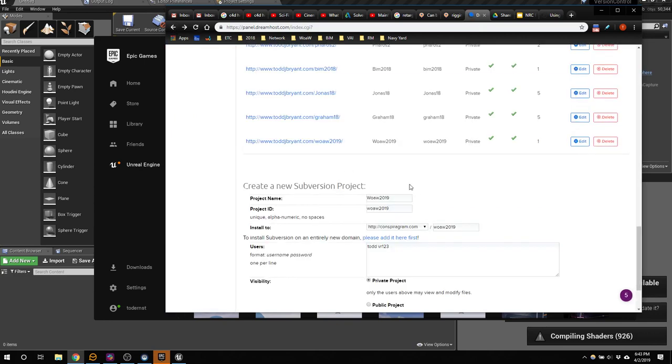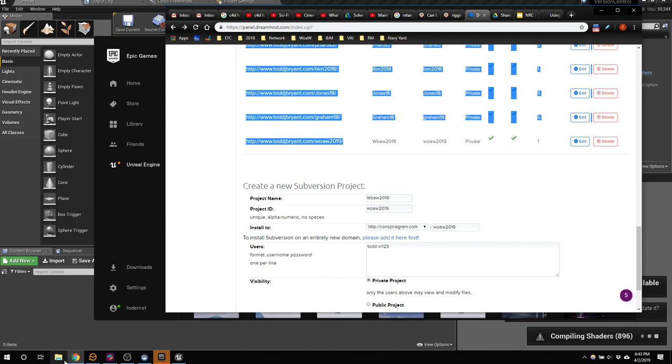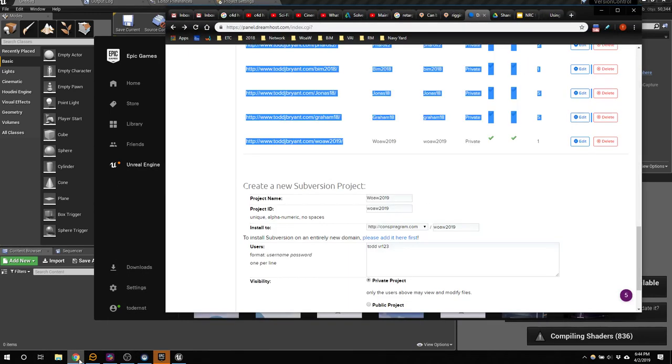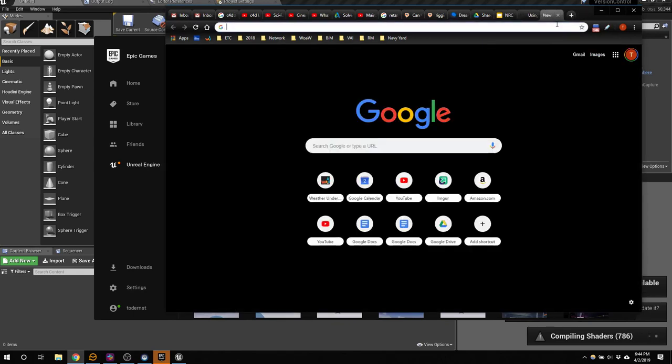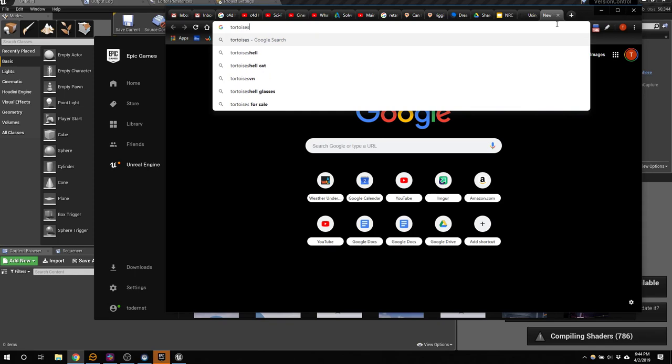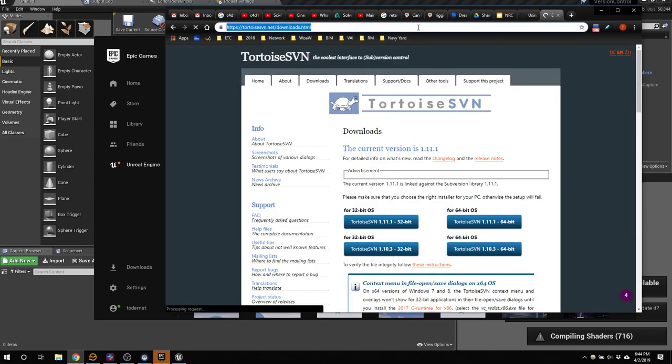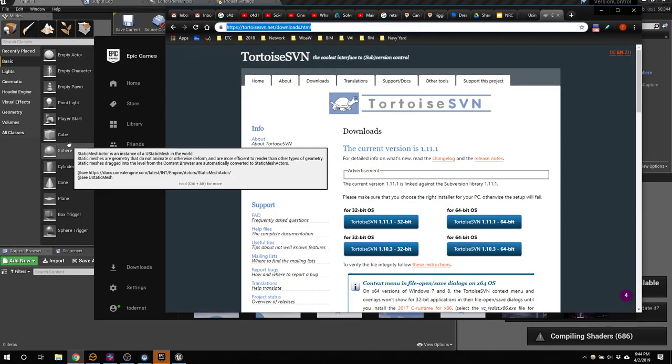So I'm going to take my link, and first of all, on Windows, there's a program called Tortoise SVN. Maybe they're making fun of the fact that SVN is slow. Tortoise SVN. It's free. Use 64-bit, etc. And then on Mac, there's one called Snail SVN, also referencing maybe the fact that this is a little slow.